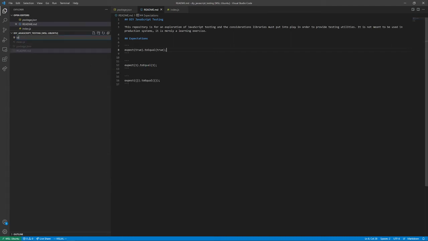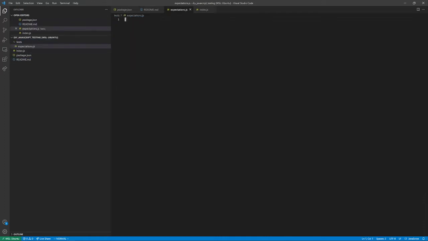So we will say tests expectations.js. And because we're not using an outside test framework for now, we will have to come up with our own way of asserting that these values do in fact work. And then from there, we can eventually use our own testing framework to help test the framework itself. But we're not quite there yet.